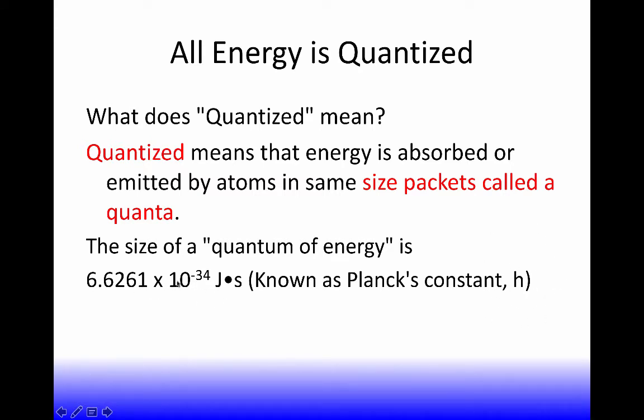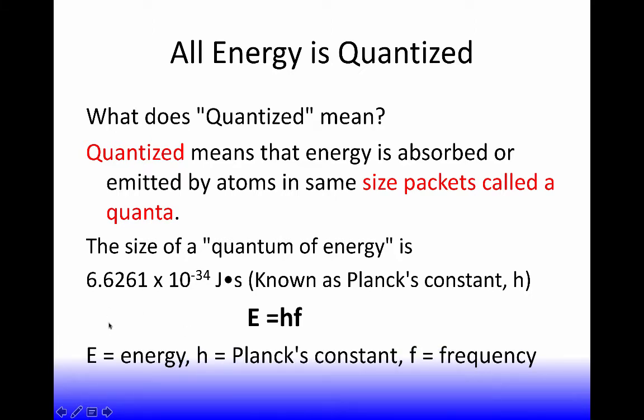So that is really small, all right? He observed matter, and he was able to do experiments to prove that all wavelengths of light are multiples of this. So that's very interesting. He also came up with this equation that the energy of any electromagnetic radiation equals Planck's constant times the frequency. Again, E is energy, h is Planck's constant, f is frequency. So this is an important equation to relate electromagnetic radiation to energy.